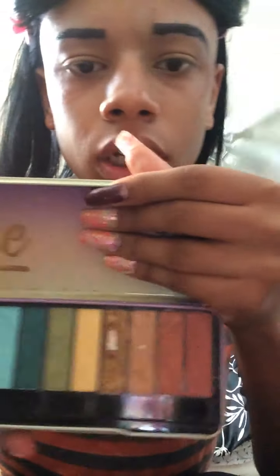Oh, yes, my nails are done. The other video, my nails weren't done, and they look atrocious. But, yeah, look at all these pretty freaking colors.